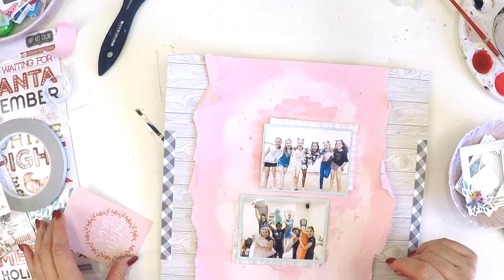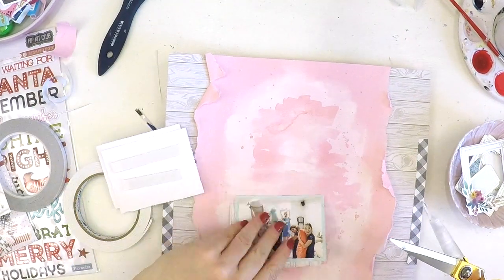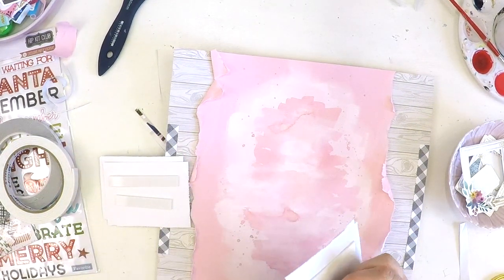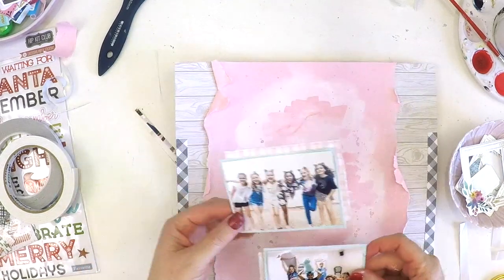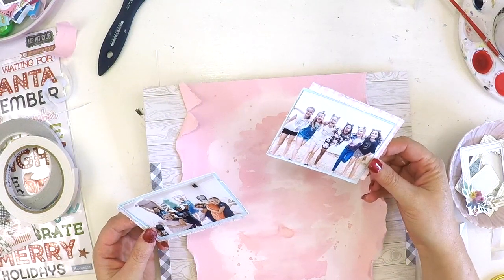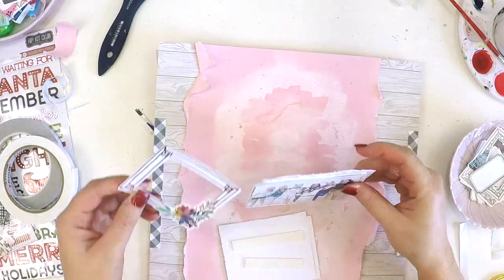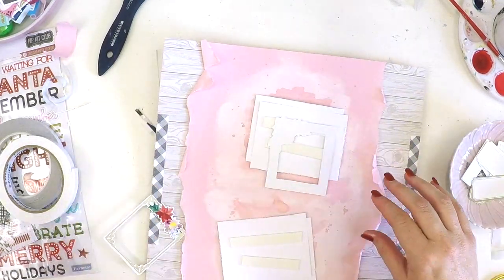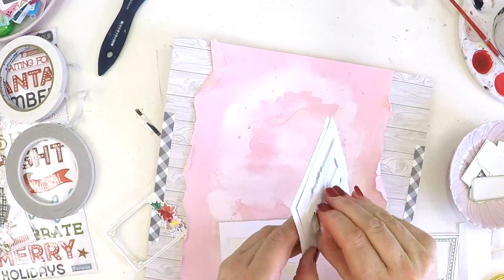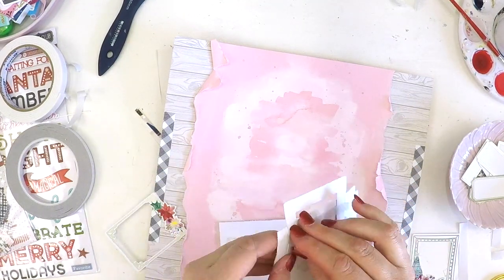Now here I am thinking, I've got this stencil, how am I going to incorporate this in this layout and not take away from what I'm really wanting to do? It is so funny that when I scrapbook and I've got an idea, everything comes together so smoothly. But sometimes I sit down and start scrapbooking with no idea, and those layouts I really struggle with. So with this one, I've got some clear ideas about what I wanted to do, and I feel like I'm on a roll, just cruising along. Wherever I put my embellishments, it's going to work because the idea is very clear in my head.